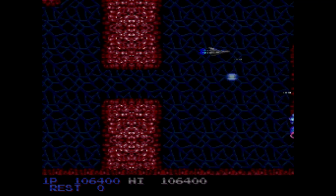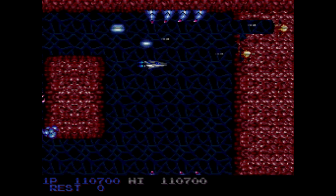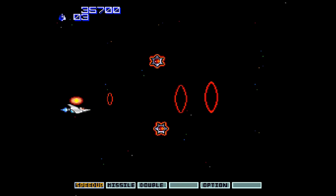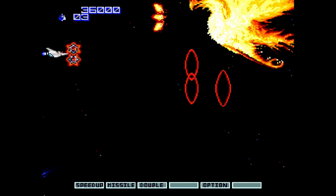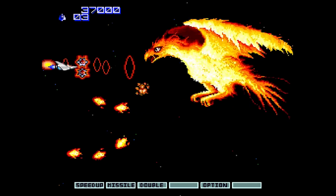The PC Engine version clearly has some advancements going on as well, with lots of huge moving elements, organic sections that regrow after you shoot them, etc. And third is Gradius 2, which was exclusive to PC Engine. It's brutally hard, with a voice clip that taunts you to get more practice when you die, but it has more options. And after beating my head against the wall with a default setup, I chose ripple lasers and finally took that Phoenix out.